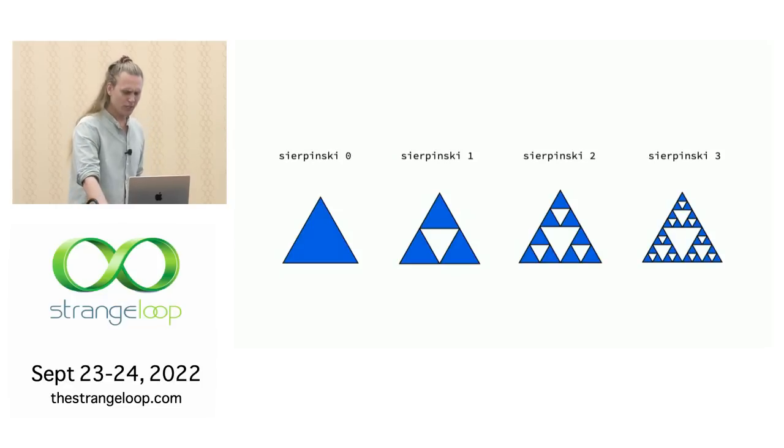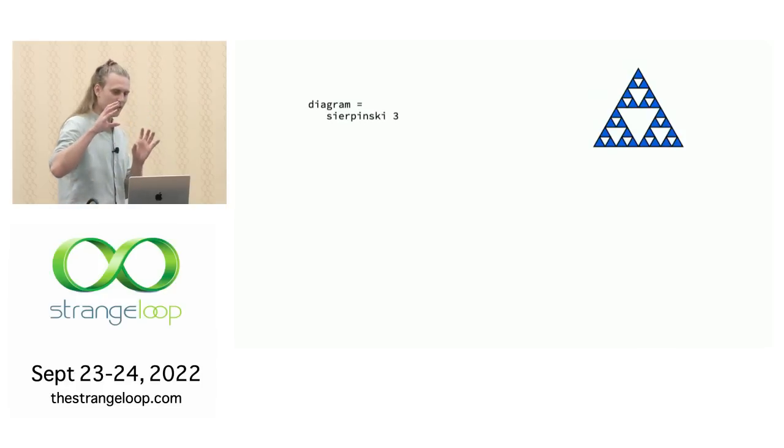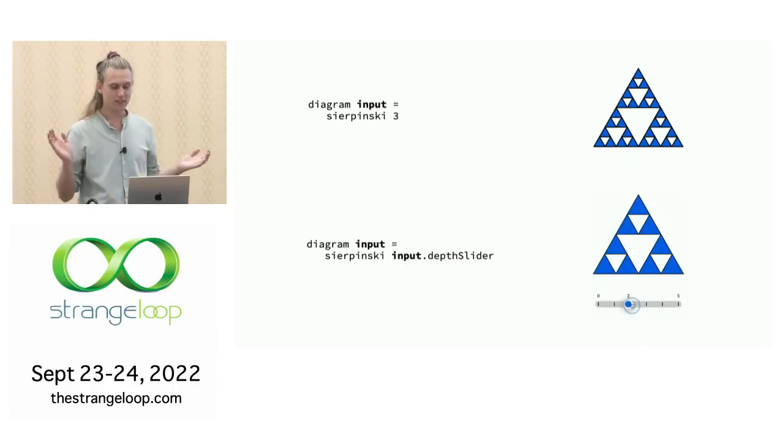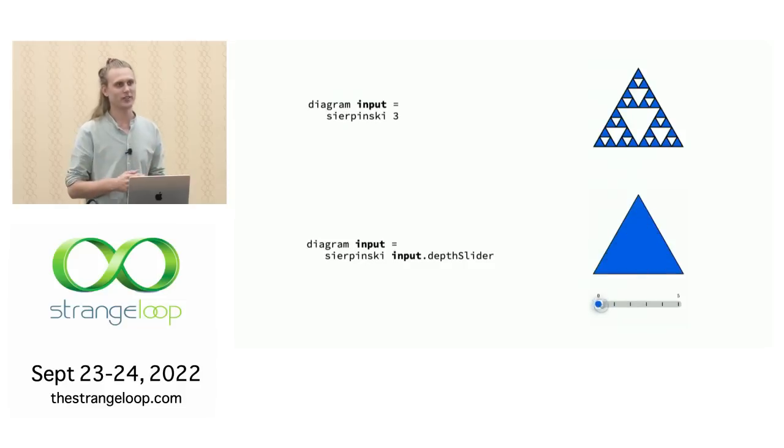But there's something that it feels like you can go further because this is a computer doing this work. And while I, as the programmer, can change these numbers and get different things to show up, I want the user who is trying to learn something in this lesson to be able to explore these different levels for themselves. And here's how it works in Diagrammer. You have a definition diagram that is like your top level definition, but it is not a static object. It's a function that takes a parameter. And this parameter, the input parameter, is kind of a bit of a magic parameter. You set it up elsewhere, and then you can access things that you've set up. So I can set up a depth slider and substitute that in for the static three I had before, and voila, I get a slider and I can slide between the different levels of the Sierpinski triangle.